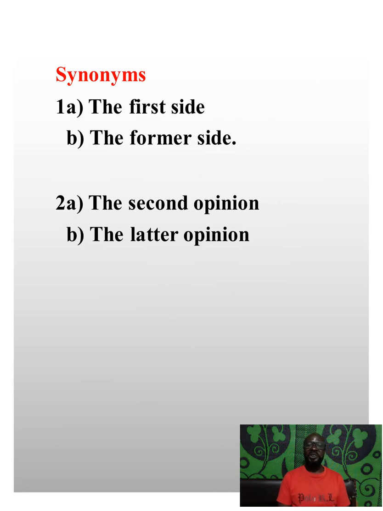Synonyms. You don't have to say the first side. The synonym of the first side is the former side. The second opinion, you can say the second opinion or the latter. I agree with the former, I disagree with the latter. Also, you should also learn that kind of language. You don't have to use first, second, first, second. You can also use former and latter.